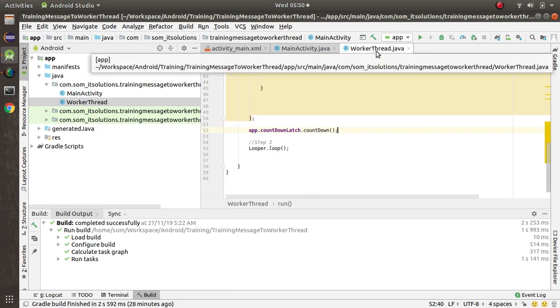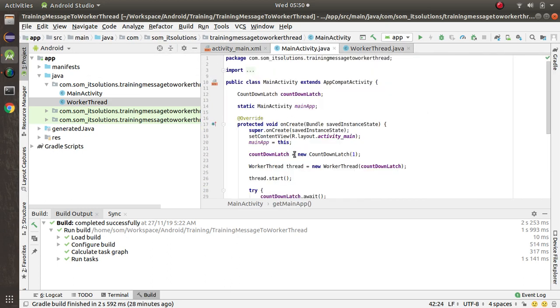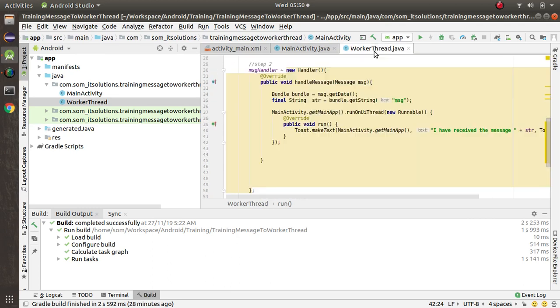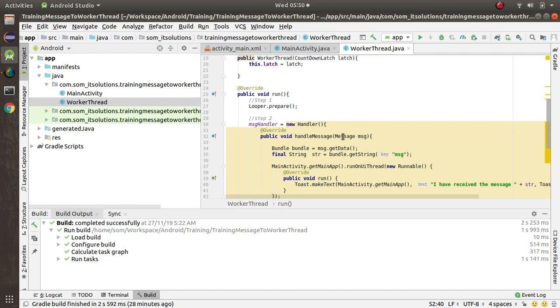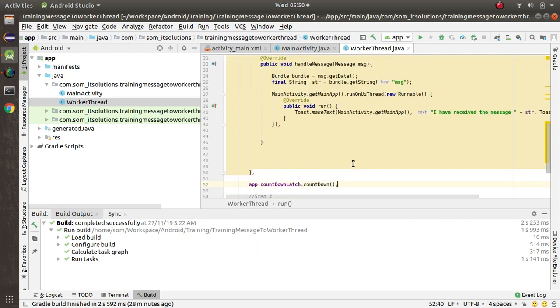It's a simple app. So let me repeat it once again. We have learned something called countdown latch, and we have learned another method called runOnUiThread. Both are important parts of Android. Okay, so let me run this application. Let me see what happens.